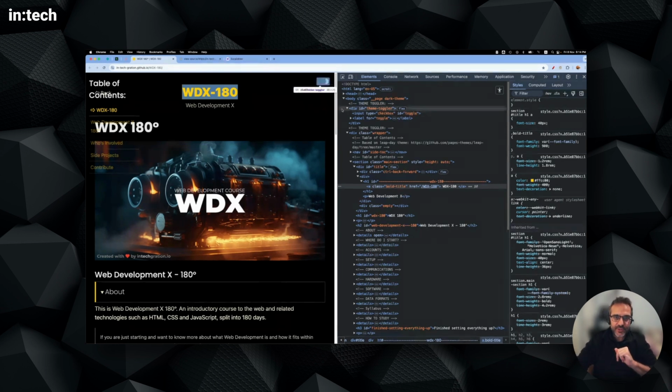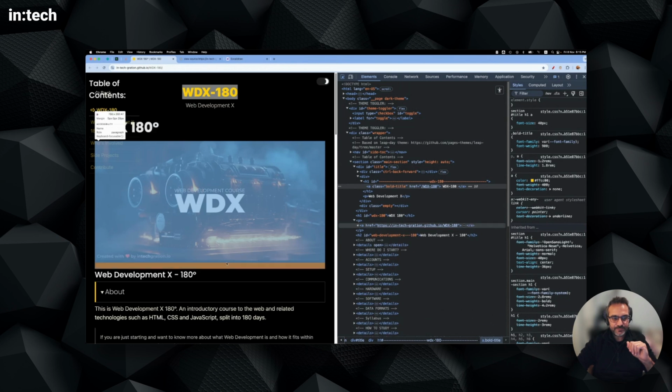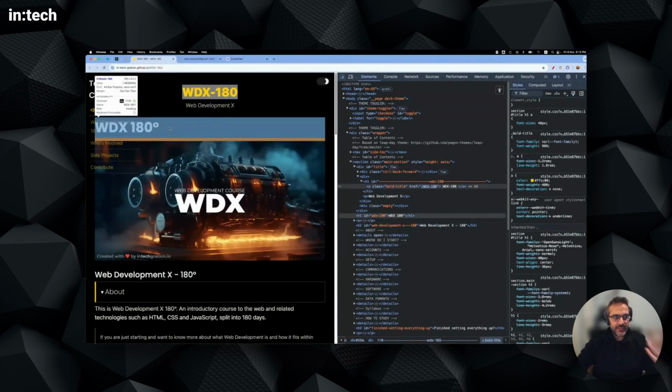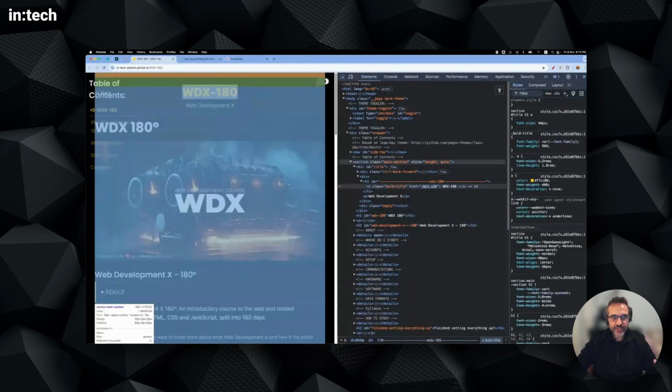And the other cool thing is that you have this icon here, the inspector. So you can select it. It becomes, as you can see, a blue highlighted color when you have it selected. When you unselect it, it's gray. So you select it first, and then you go in here, and as I hover around, it shows me more information about the elements of interest.